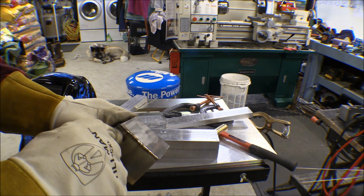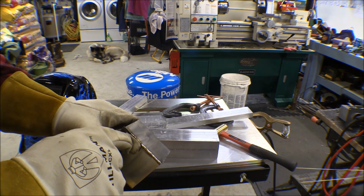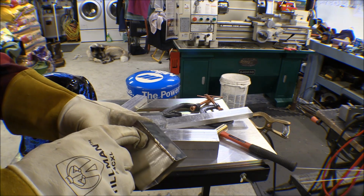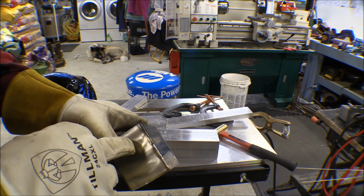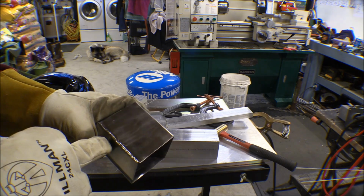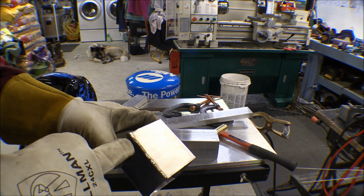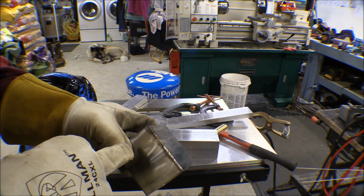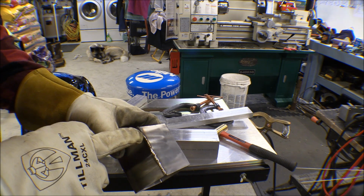There was a gap over here a little bit, and it was tight on this side. Well, I started here with my 1/16 inch tungsten, and I got a lot of trouble welding here. Probably the biggest trouble is dipping the tungsten into the weld pool or getting the filler rod in it, and that's what happened here.